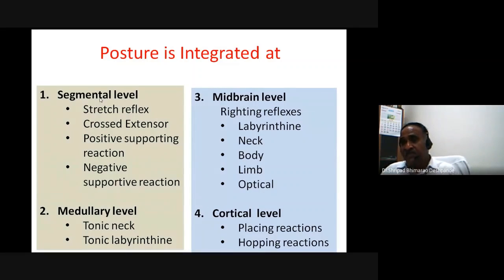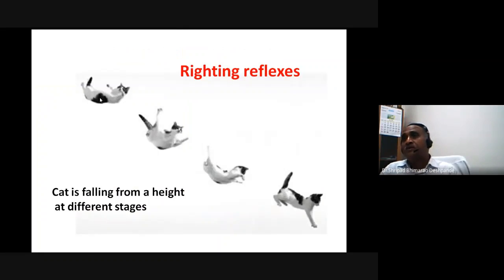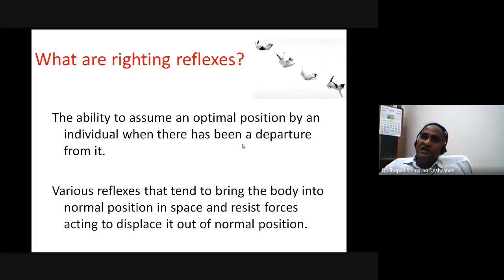Now I have summarized whatever I have done in the last class. Now, you just see the same rat, the falling. It is changing its posture. So look at that. It is falling, it is dropped like this. The body twists, the neck twists the body, and then the limbs are coming there, how to approach the ground, so the ground level, and see the focus. These are all various righting reflexes. What are they?